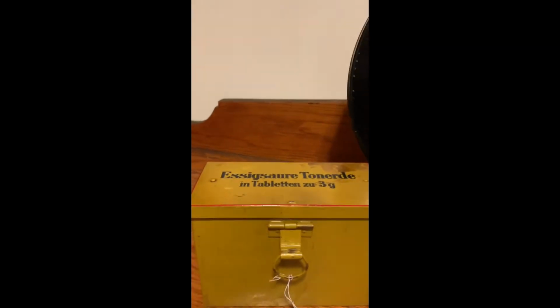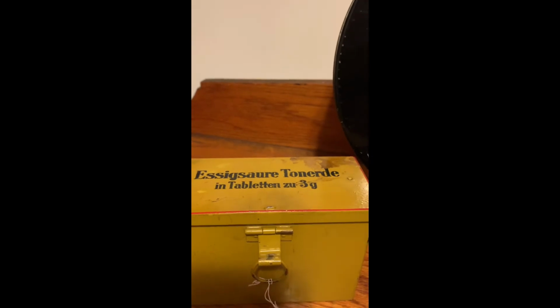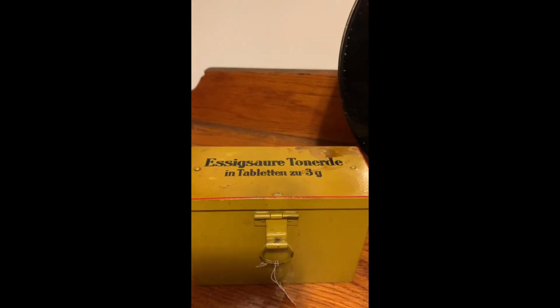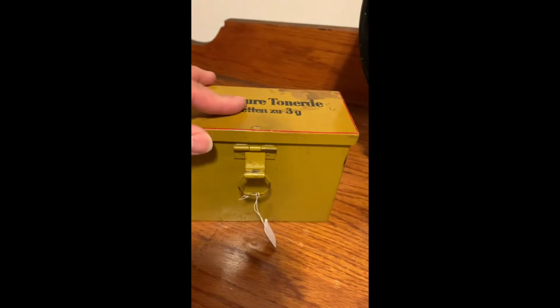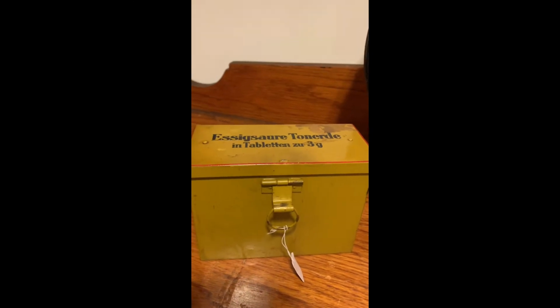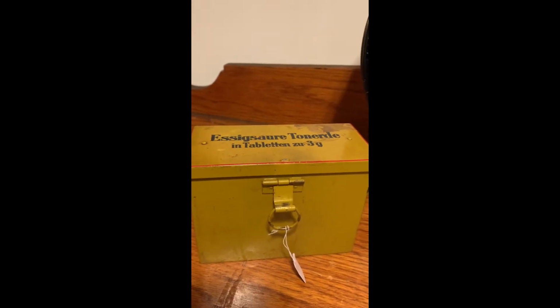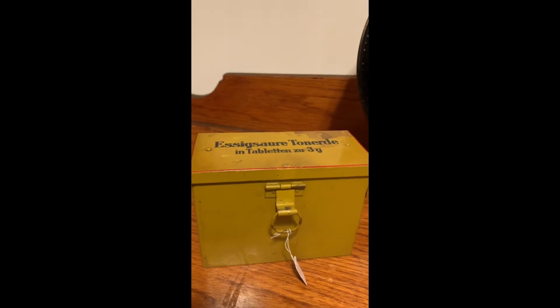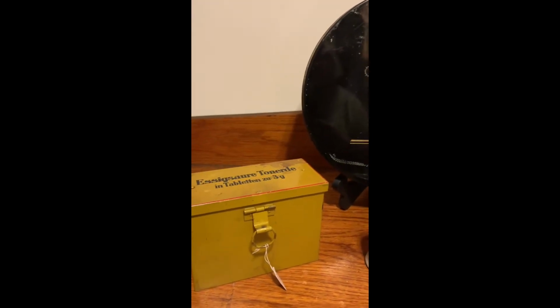The other thing that I found, because I am a nurse, I really like medical things. I also like things that are metal. And this box actually is written in German, and it's acetic acid tablets. And if you open it up, you can see where most likely the vials stood. And as a nurse, I use acetic acid. We use acetic acid for dressing changes in our surgical area. So they probably diluted the tablets and made them into a solution with water. So I will show you where I'm going to put that after I get done with the haul from Cup of Kindness.